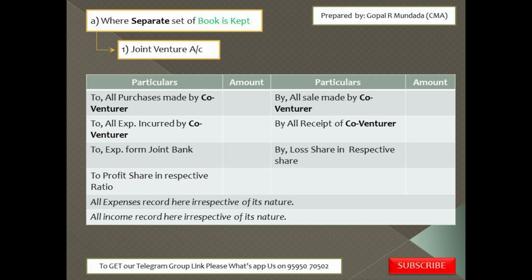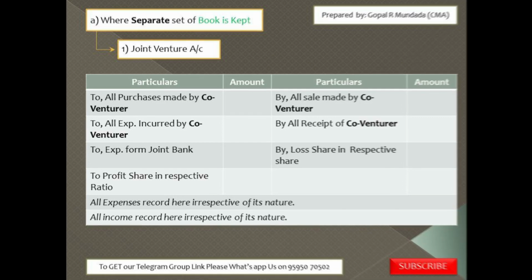So guys, next, the following items appear on the credit side of this account. The major item is sale proceeds to an outsider or to a co-venturer. So guys, when the project or contract is completed, in such case the assets held under the joint venture account will be sold to an outsider or a co-venturer of such business. The balancing figure on the joint venture account is transferred to the co-venturer accounts in their profit sharing ratio.